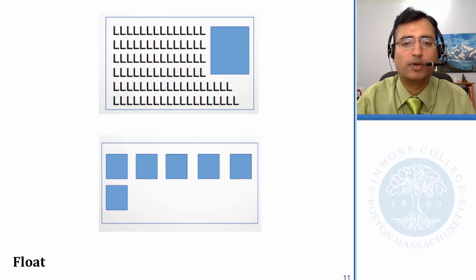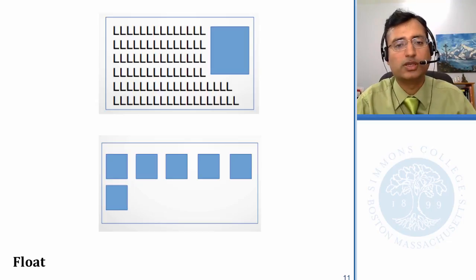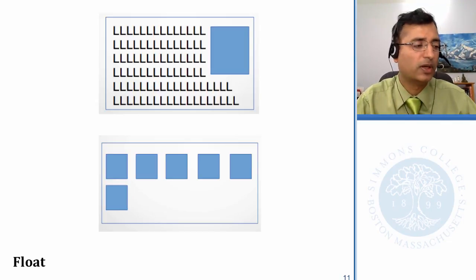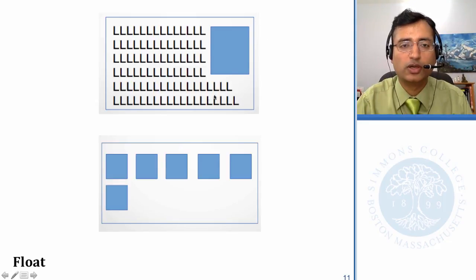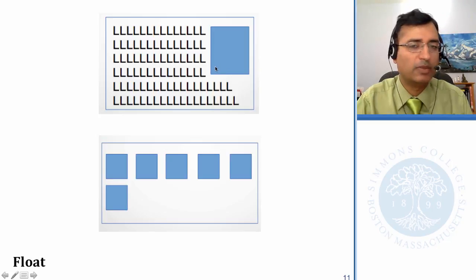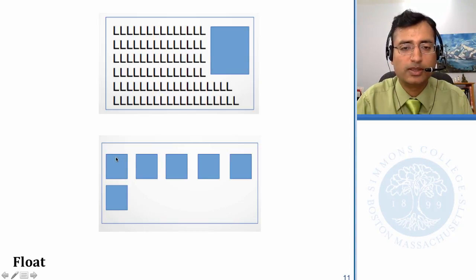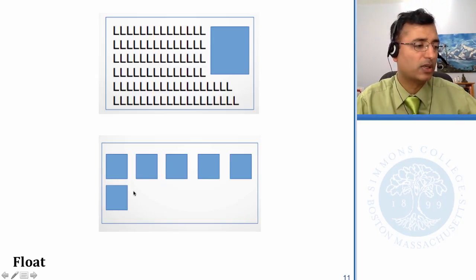So now let us look at another property, a very important property and very widely used in CSS, which is float. The float property specifies whether or not an element should float. In the first example, you'll find that elements can be pushed to the left or right using the float property. Here you have the box which is floating right, and the text around it flows to the left. In the second example, the elements with float will position themselves horizontally if there is room, and then move to the next line. Okay, so this is about CSS float.